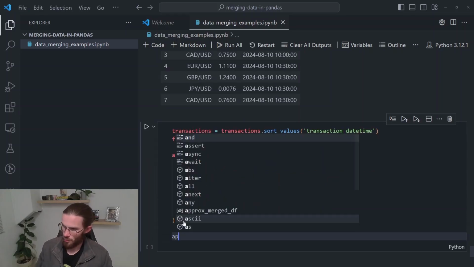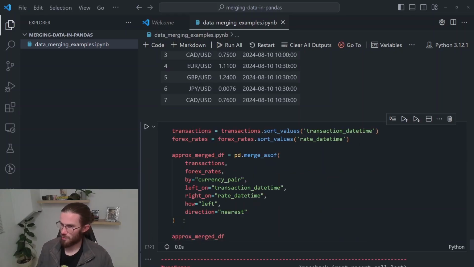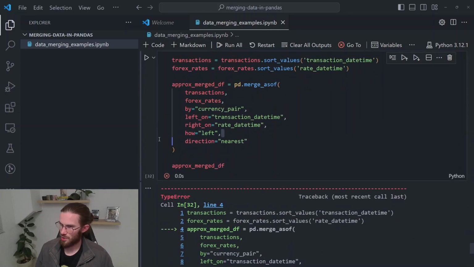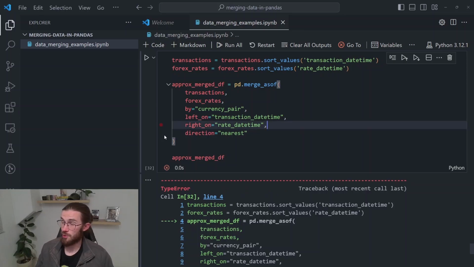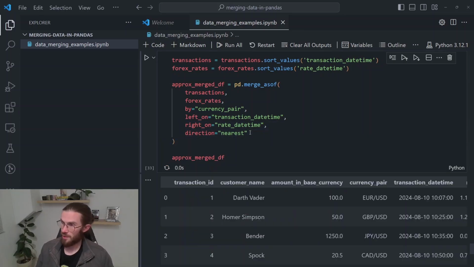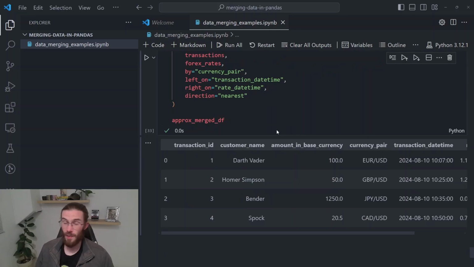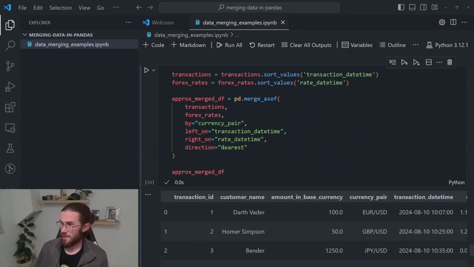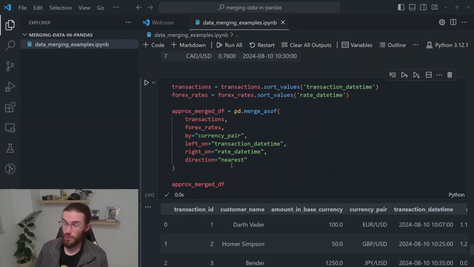So to make this more apparent, let's go ahead with approximate merge df, and I've specified a how. Oops. So approximate merges you do not specify a how. Instead, you are by default effectively doing a left join in every case. So in the case of an approximate merge or approximate join, we are typically doing a left, but we do not specify or cannot specify a how.